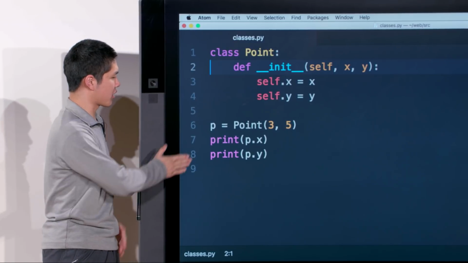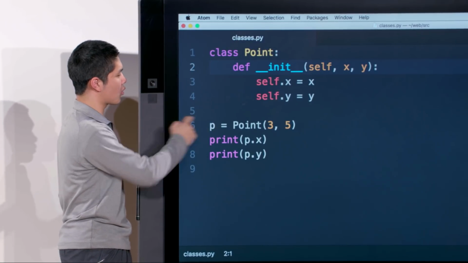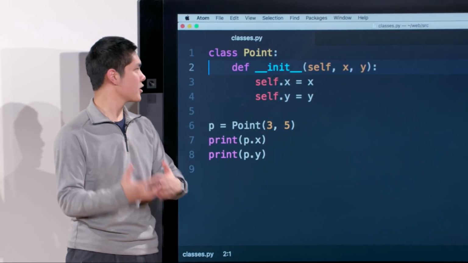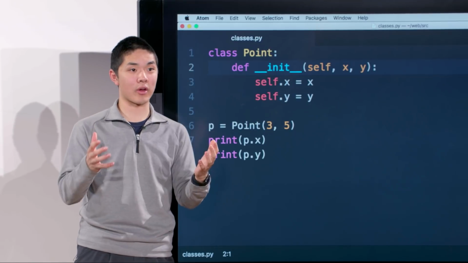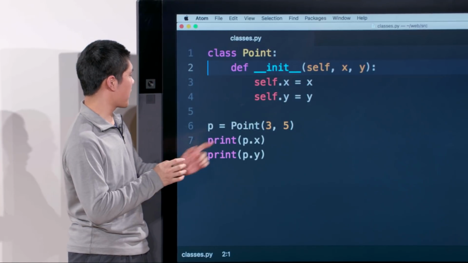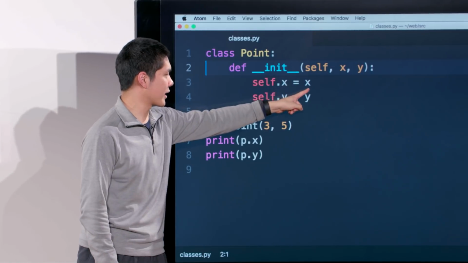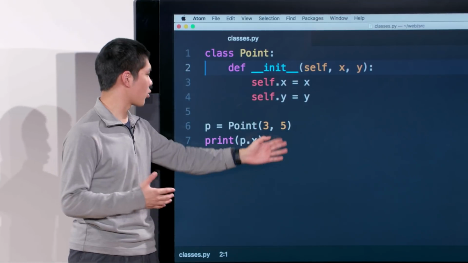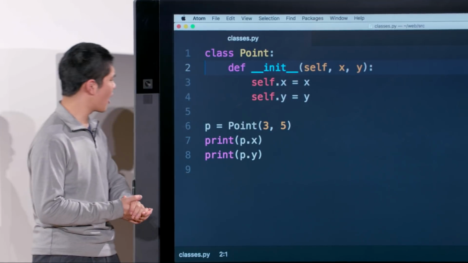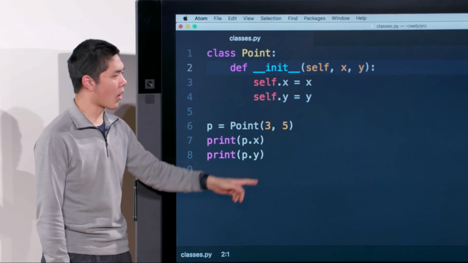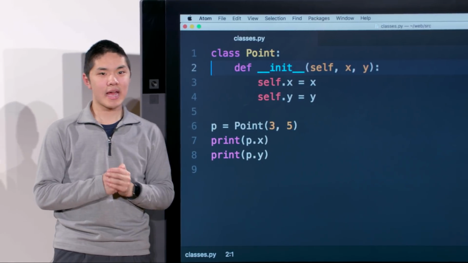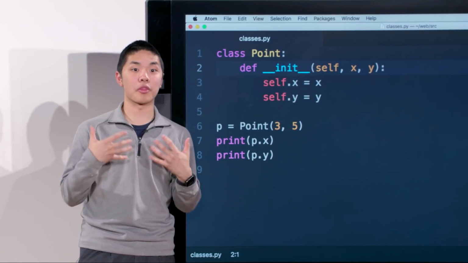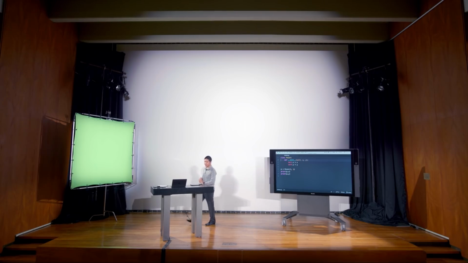And so when I actually use this is on something like line 6, where I say p = Point(3, 5). That is going to create a brand new point, calling this init function that gets called anytime I create a new point. And it's going to set p's x value to be whatever gets passed in as x, which is 3, and set p's y value to be whatever was passed in as the y value, in this case 5. And now if I print out p.x and p.y, that's going to take this point object and access whatever its x attribute is and whatever its y attribute is, and print out those values. And so we'll take a look at that.